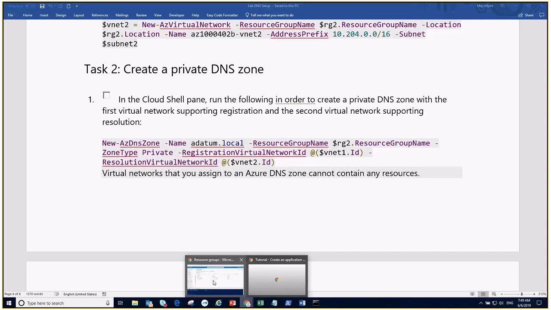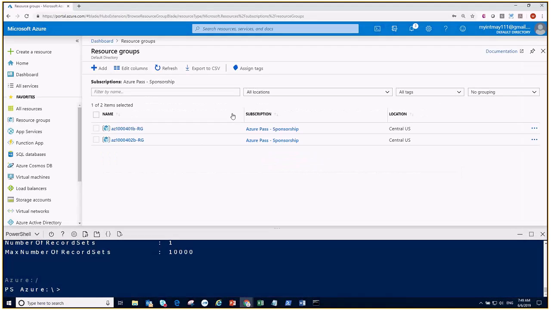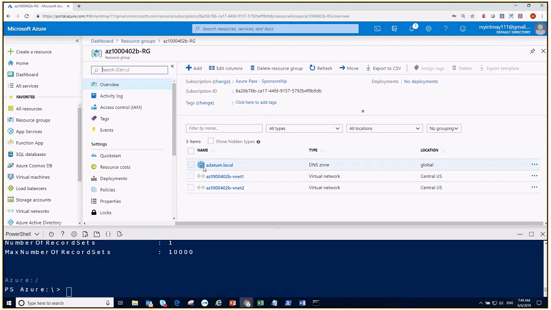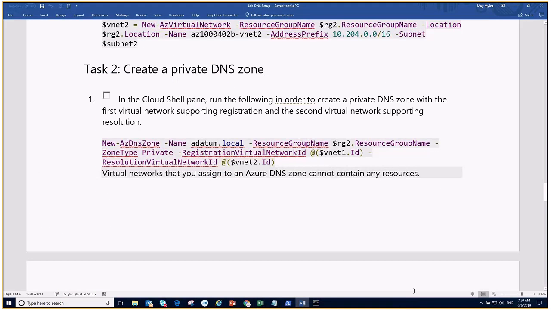So we're also going to create a bunch of stuff. I want to go back into, is that under 4.2? Go into the resource group here. So see, we created addenda.local. We have VNet 1 and VNet 2. So go back into that resource group 1004.2B-RG to make sure it creates the DNS zone and 2 virtual networks for us. That's what we just did.